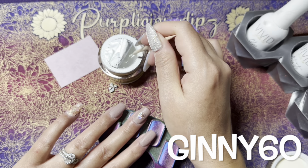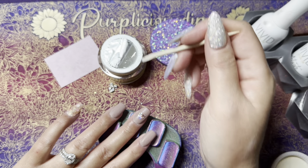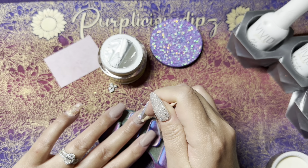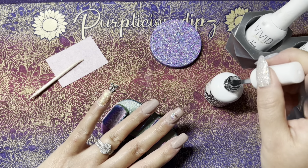So I'm just taking an orange wood stick and grabbing a good amount of that jewelry gel onto the end of it, and then I will place that on top of my ornament where I want that gem to stick. And let me tell you, this jewelry gel is strong. Like, your gems will stay on forever.